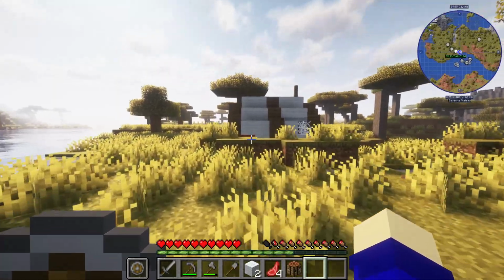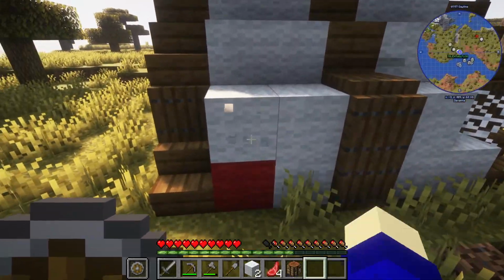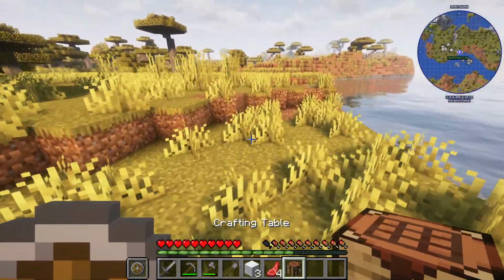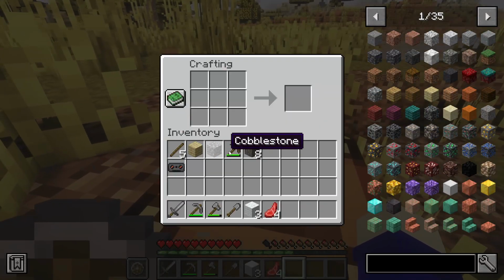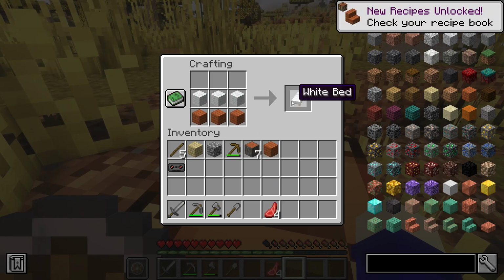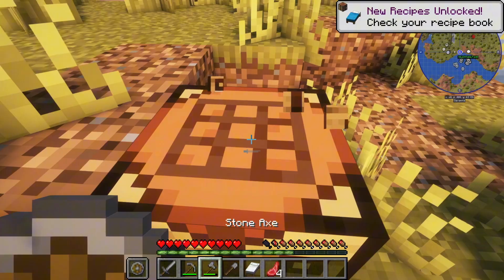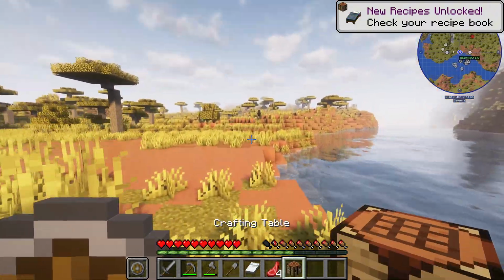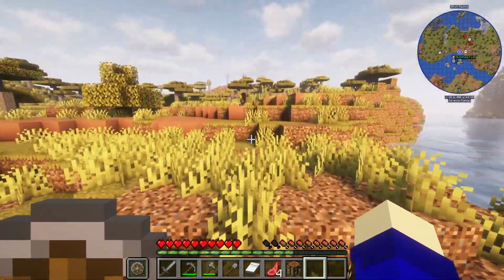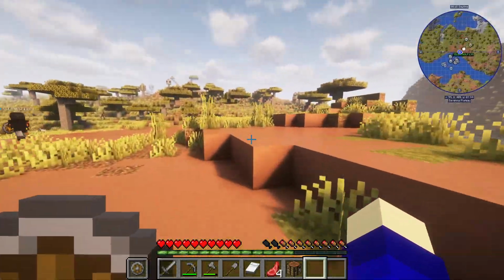At least it's not like pure fear where we're constantly being attacked. I got the bed. Cool, and I'm gonna make mine real quick right now. Need more cobblestone though, and we're gonna have to go mining for iron. This is going to be one heck of a series.